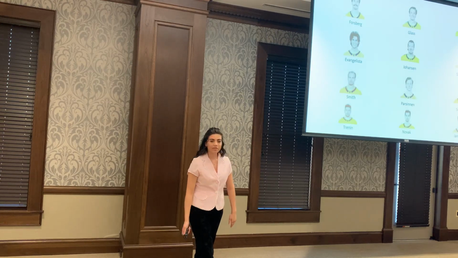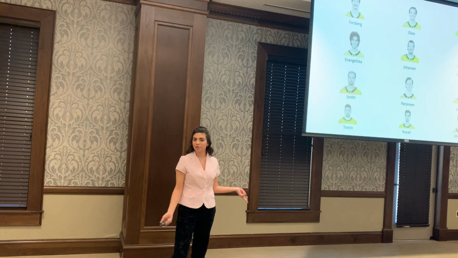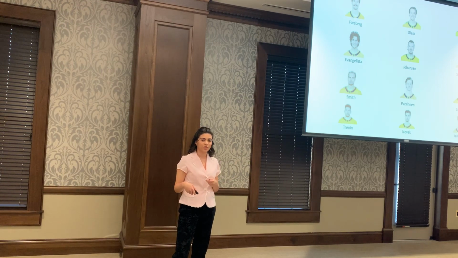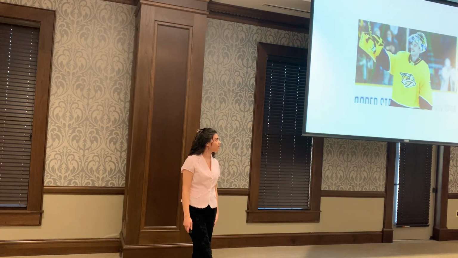Now, offense is a little bit more variable from night to night, but I'm showing you a very typical Preds lineup. The top 2 lines tend to be a little bit more stacked with skill, whereas the bottom 2 tend to be a little bit more physical and chip in on the more greasy goals where they're really jamming away at the net. And then finally, goaltending is led by Preds' number 1 starting goaltender, Juuse Saros, who's been an all-star for the past 2 seasons.